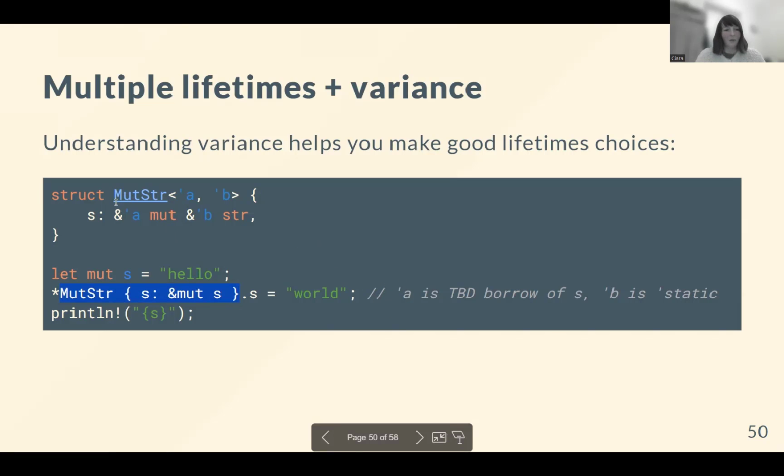The lifetime of this reference here is going to be determined depending on s. And the lifetime of the inner string slice is, in this case, static, because this is a static string slice. And that means that I can still access this s here, because the lifetimes are totally untied. And it might not be obvious why this requires two lifetimes, which is kind of why he's mentioning this whole idea of variances.